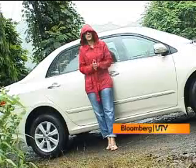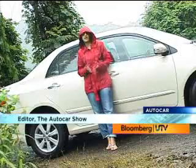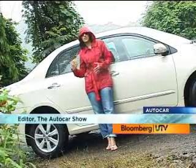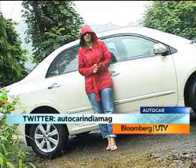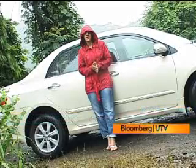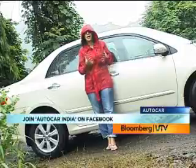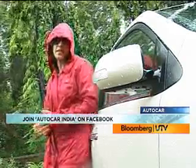In a nutshell, this is our verdict. This is not a car that's to be enjoyed from the driver's seat. It's not for passionate or inspired driving. It's much better in the back seat. That's the place to be. It's great for being chauffeured around in. You've got that peace of mind that comes with the Toyota ownership. The back seat is comfortable, it's silent, it's refined, and now with the diesel engine, it's going to be easier on your wallet.